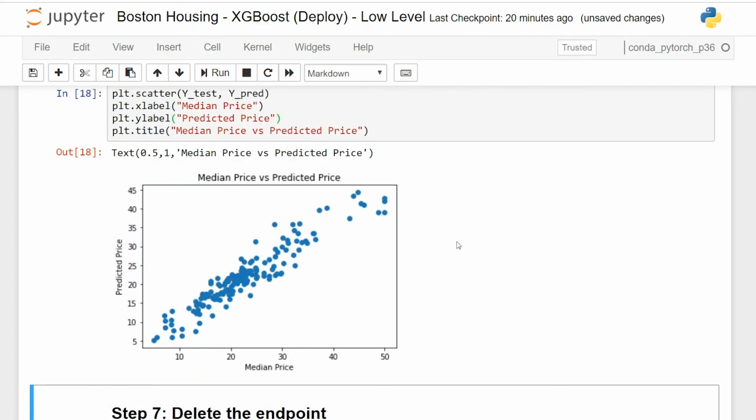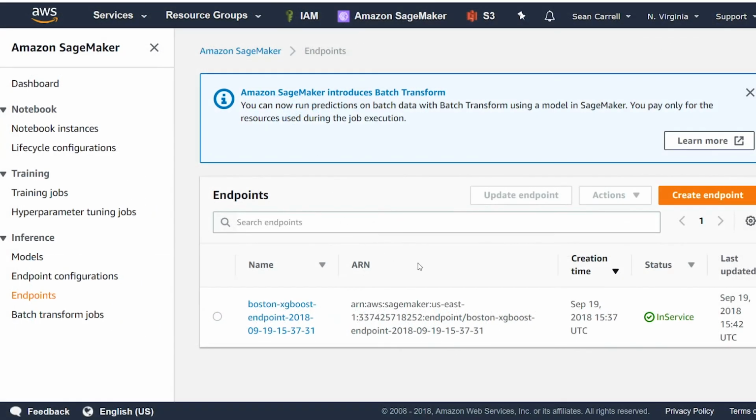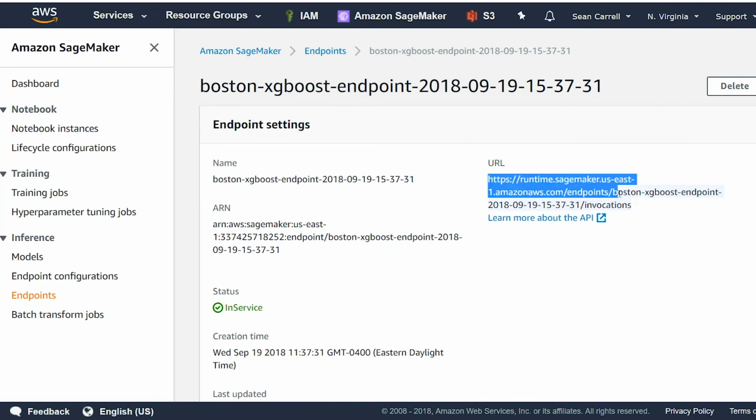As before, once we're done using our endpoint, we need to shut it down. But I'm going to show you a slightly different way to shut down the endpoint from just using the notebook methods. So if we go back to the SageMaker console and look at our endpoint, clicking on this endpoint here gives us some more information about it. In particular, right here is the actual URL that can be used to send data to our endpoint.